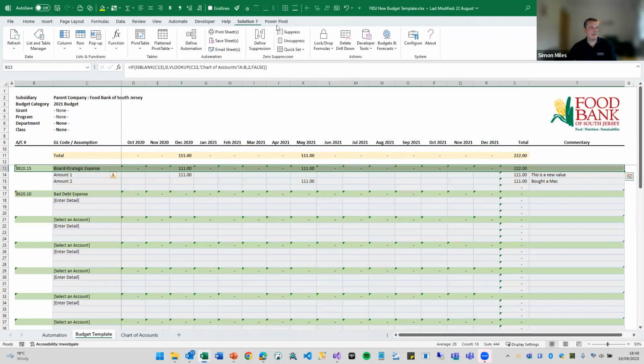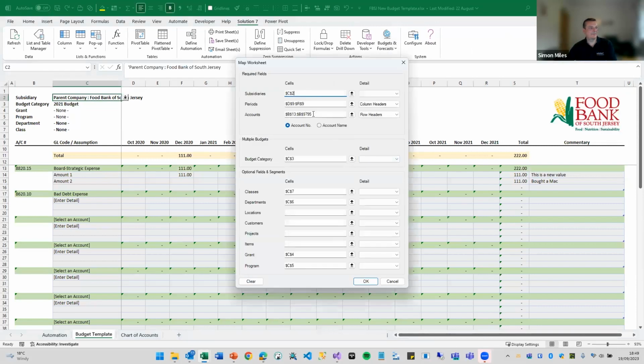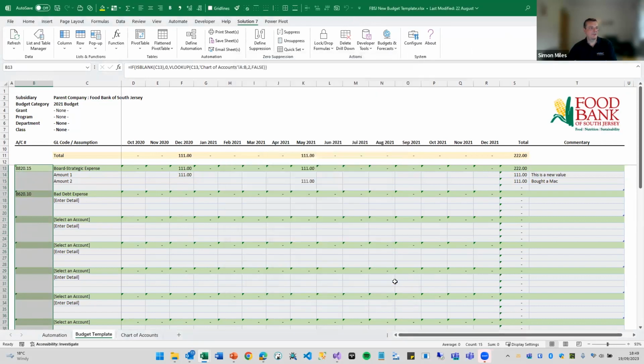And then it's just regular mapping in Excel in Solution 7 to pick up for the accounts that column there, which has the GL code in it, the account number in it. So effectively what we're doing is we're bypassing the detail, but we're using Excel to aggregate the detail up into the green rows. This is actually a not-for-profit spreadsheet, and then we can literally take those and upload them into NetSuite.